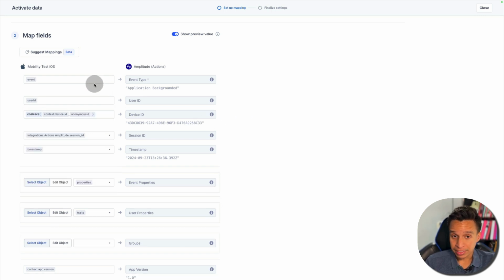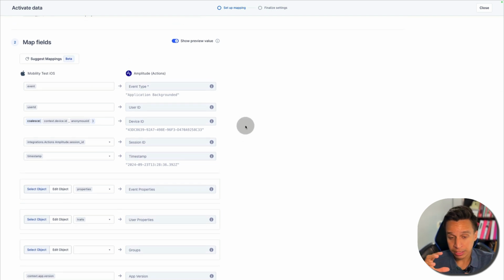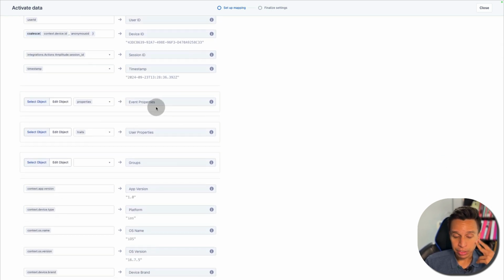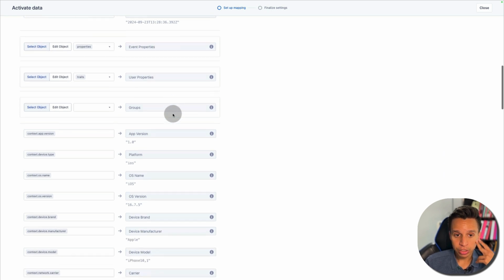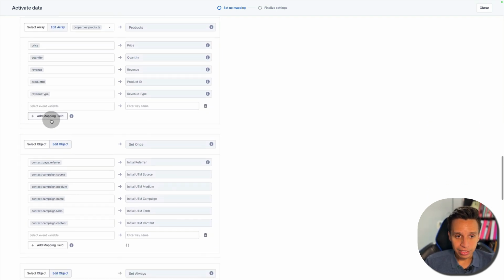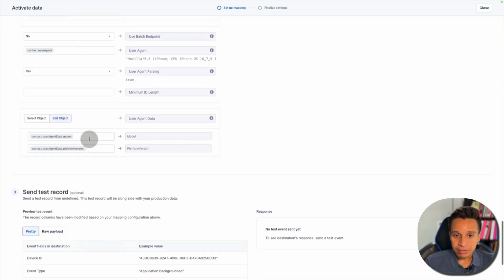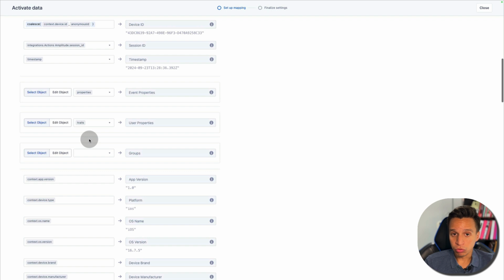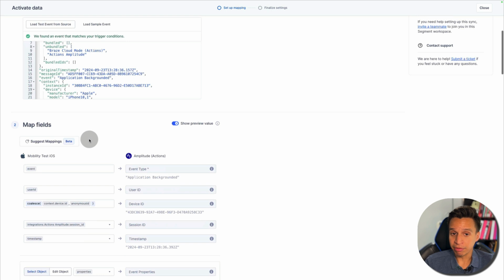If you remember before, we had some settings around alias and things like that. Mapping allows us to create a very custom call or event structure that will be sent into Amplitude. So we can decide what's going to be the user ID, what will be the device ID, what's going to be the timestamp. For event properties, do we want any kind of logic or modification? Here's the app version, device manufacturer, and so on. We can add new fields if we wanted to. There's lots of flexibility in the mappings, and it's very helpful because then you can do custom events, you can rename them, and so on. It's the ultimate level of flexibility.